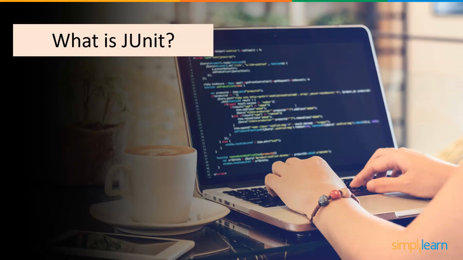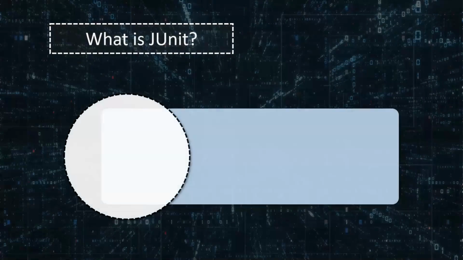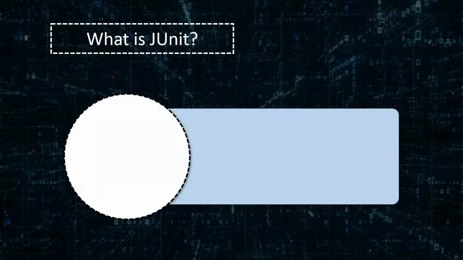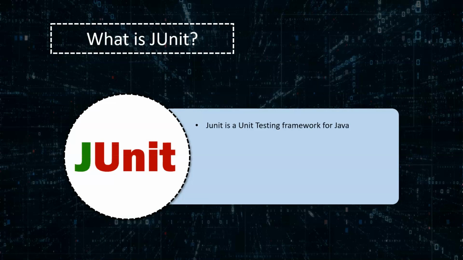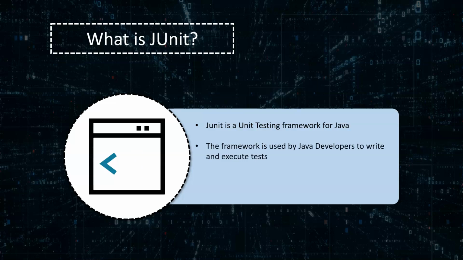Now let's talk about what exactly the JUnit tool is all about, what the different things are that we can implement with the help of this tool. So JUnit is basically a unit testing framework for Java. It's kind of a default offering for the Java programming language that we can use for performing unit testing.